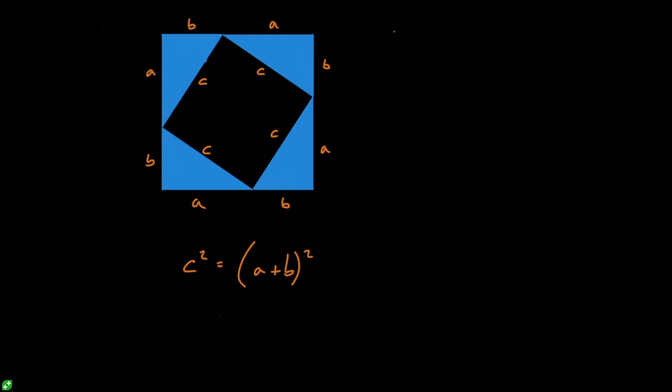The area of a right angle triangle is A equals one half A, B. And that's because if you think about a rectangle with sides A and B, then the area itself is going to be A, B, right? But if you chop that in half to get two right angle triangles, then the area of one of those right triangles is going to be half A, B.